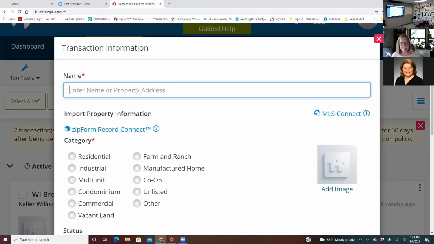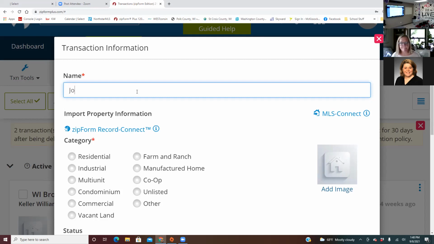So then you're going to want to name it. And because there's so many of us using this same account, make sure you're using your client's name. You don't have to put in their full name, but something that you're going to recognize it with. Because if you just put the property address, and all of a sudden this thing starts filling up and you're like, oh my gosh, I don't remember which address I used, I don't remember which one I'm in, you could end up clicking through a lot. So the recommendation would be just to put in their clients' names.